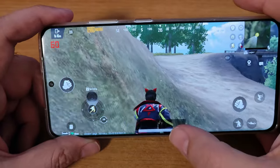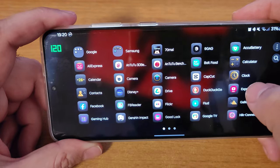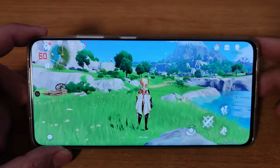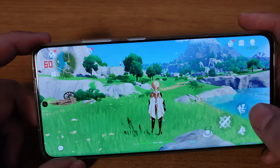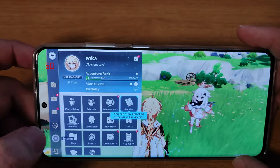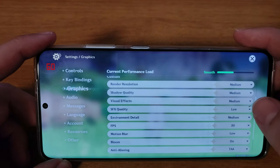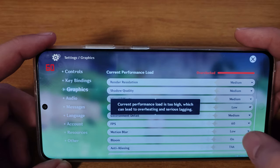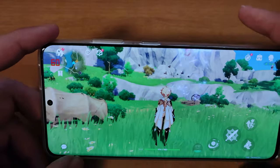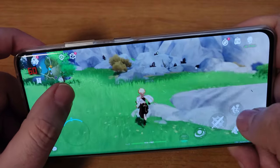Okay, now I'll switch to Genshin Impact to show you there. They call me noob, but I have no idea where you check settings in this game. I tried to click here, like, oh yeah, here are the settings. Okay, let's check graphics, medium, low, medium, FPS can go up to 60. Okay, I guess. Okay, let's see how it plays. Yeah, it's at 60 frames per second.